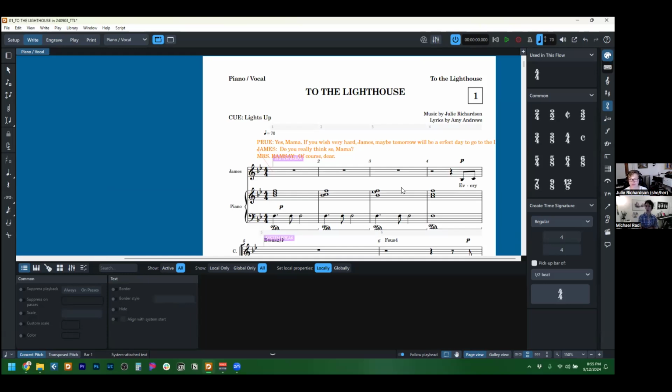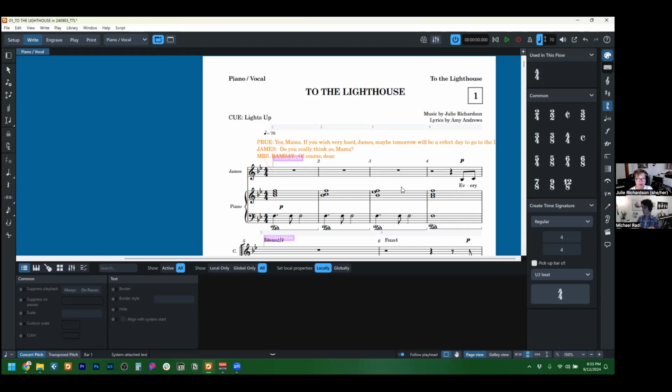Oh, that's interesting. Okay, cool. So paragraph styles is something that will have application both to individual... we're in write mode, right? So we're in a flow, we're in write mode, and we want to change something that involves a paragraph style. We make that change, and it'll affect just that flow, or will it affect the whole score? Do you have to be in engrave mode in order to affect the whole score?